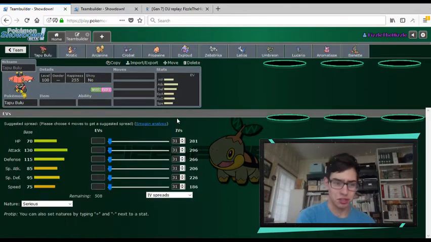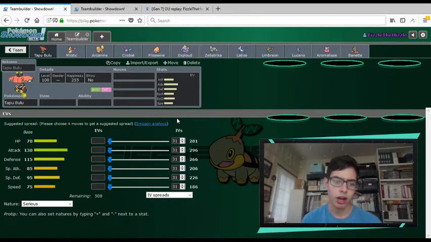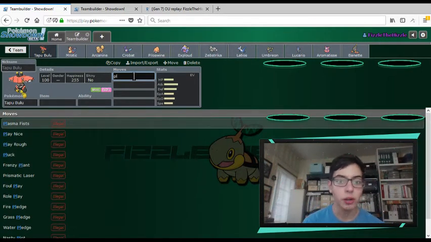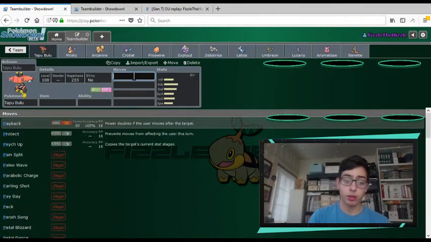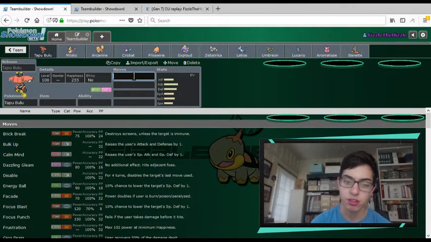Let's talk about his draft here. He has Tapu Bulu, really strong grass fairy type. I don't like to call it a fairy type because no Play Rough. So it mostly depends on the damage from Horn Leech and Wood Hammer and stuff like that. It can be annoying, like a Leech Seed set. Brick Break Bulk Up set can be pretty scary. It sets up the grassy terrain, which gives it recovery, and it also boosts its grass type moves.